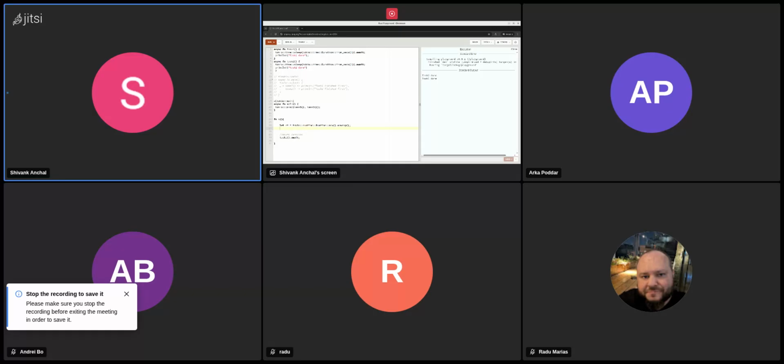Then we do let result equals rt dot block_on, and then we just do our task one execution here, like this. Then we print the result.